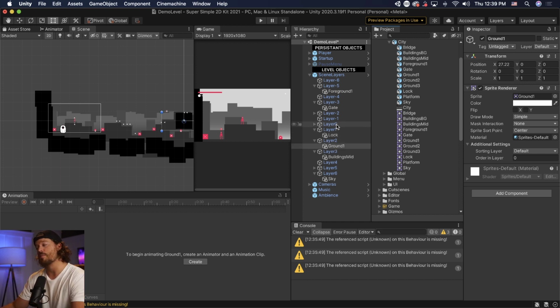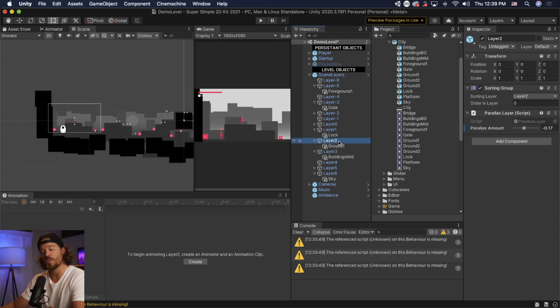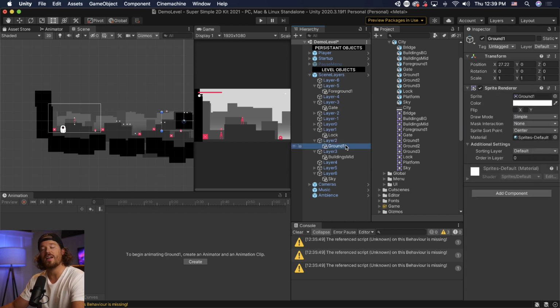And also, this is important. I told you I was going to talk about this. Notice how the sorting layer, by default, is set to default 0. But on layer 2, which is part of the prefab, we have a sorting group called layer 2, right? So it's automatically telling anything inside of this parallax layer to be sorted behind something in front of it.